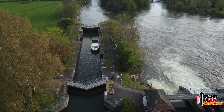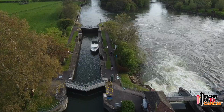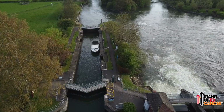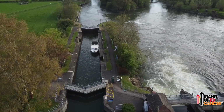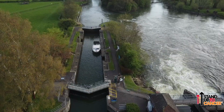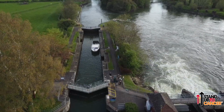Today, it's flowing pretty hard. A week ago, this was double this. Those centre weir slots were all opened up and water was flooding through. The construction of the lock and the others that followed later allowed for a much more manageable and consistent depth of water, making navigation much easier, which seriously increased trade and commerce along the Thames in the area.